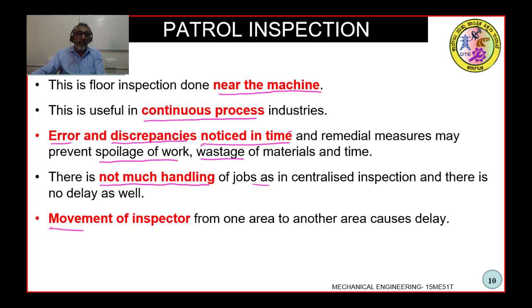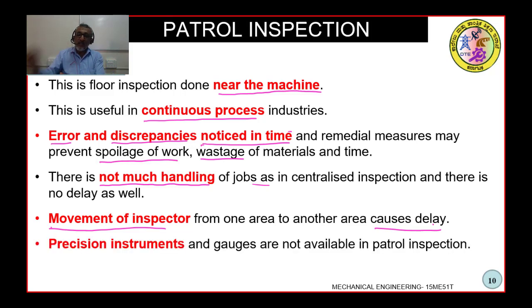Movement of the inspector from one area to another area can cause some sort of delay. The same inspector has to move from one machine to another. That means he has to be continuously in motion during the working period. So this will result in inefficient use of the inspector's time. If the inspector was sitting in one place and continuously doing inspection, his time would have been utilized more efficiently. Now, because he has to move from place to place, his time is not utilized efficiently.